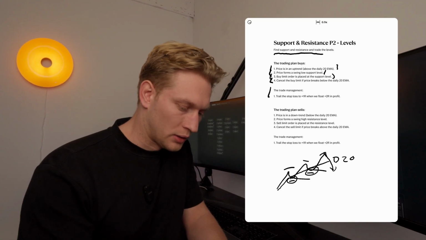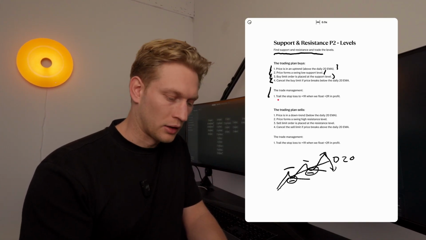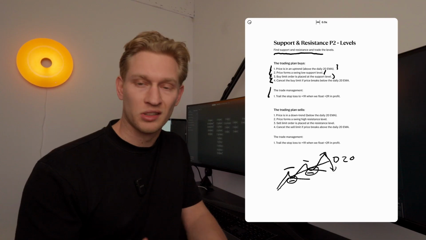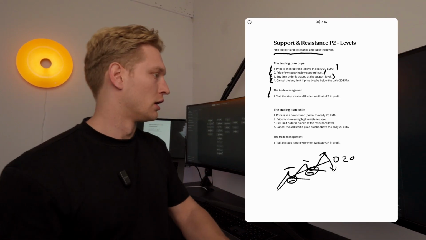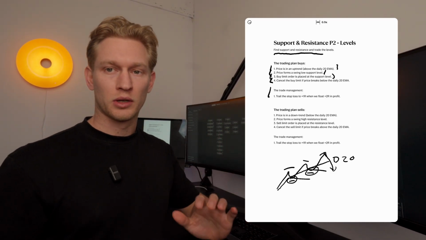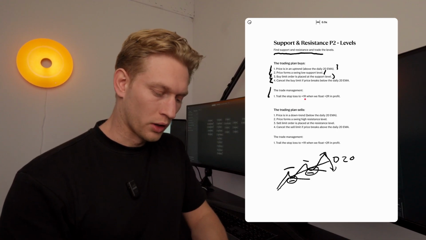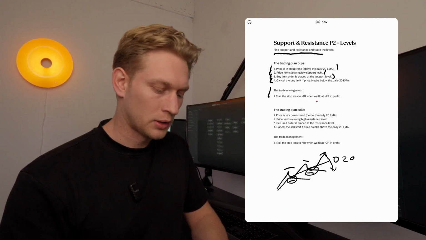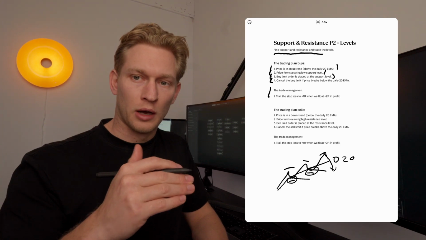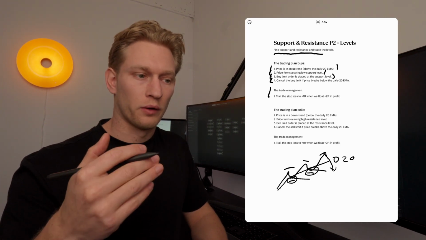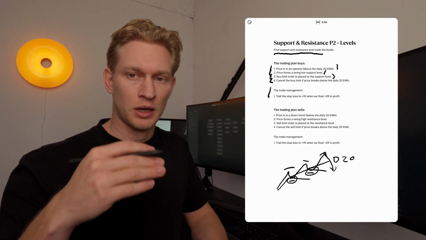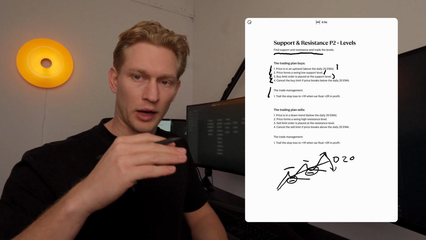After we take a trade, we have trade management. And the trade management is rather simple. It's just a template we have in Profectus. You can just click and use it instantly. You don't really have to rebuild it. And it is to trail the stop loss to 1R when we float 2R in profits. Let's say you buy support now, you're floating 2% in profits, and then you trail your stop loss above your entry level to lock in 1R.